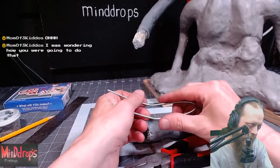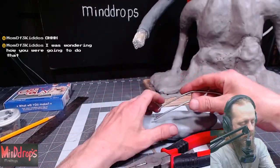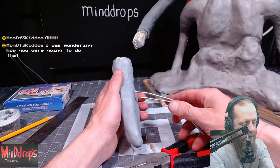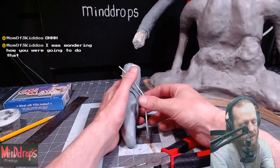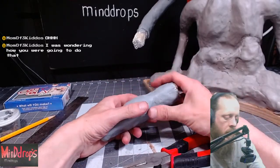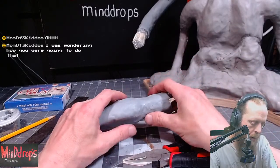Figure then I could add clay to this and get teeth in there, and then hopefully put them together, and then it'll be closed and I could have some detail in it. At least that's what's going around in my head right now.